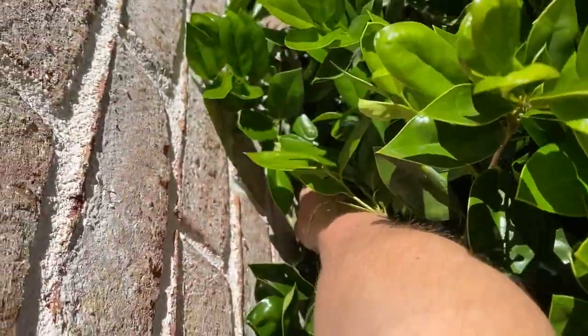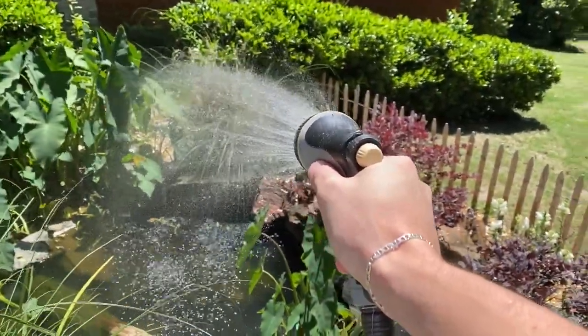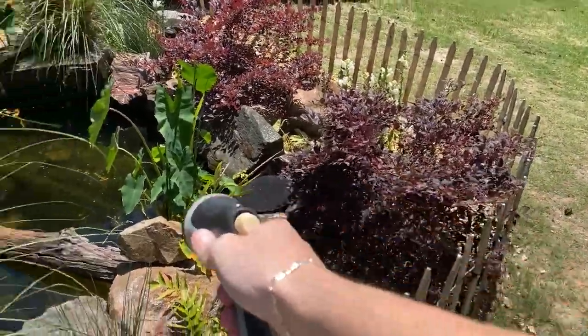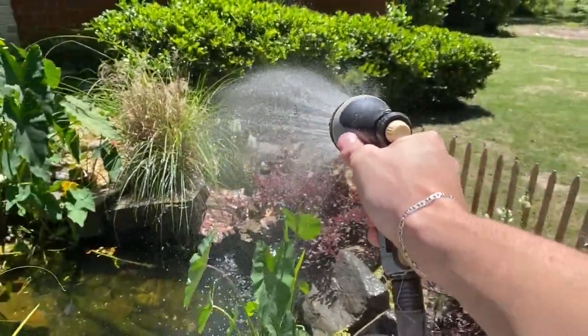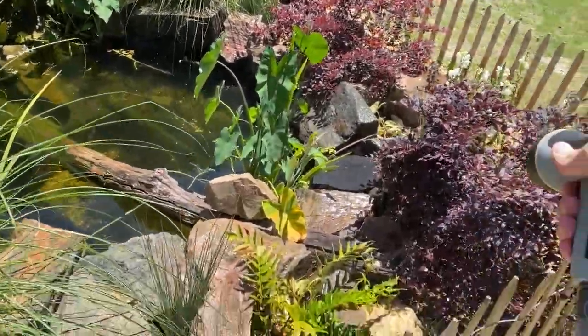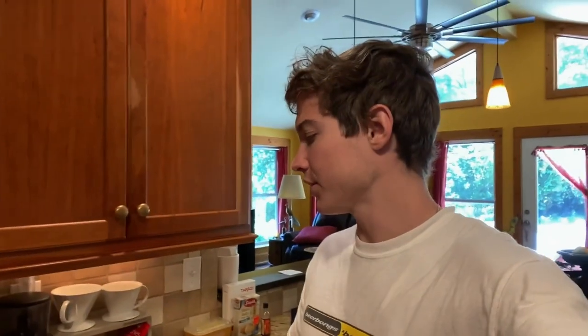Now for the most interesting part - the pond. First thing is watering the plants. I'm doing this because we have newer plants getting established; once they're settled like the big bushes they won't need watering. For the turtles - red-eared sliders need a nutrient-rich lettuce every single day. I give them a piece about the size of their shell daily. Mine might need a little less since there are pond plants they're already eating, but I still give them a full portion each.